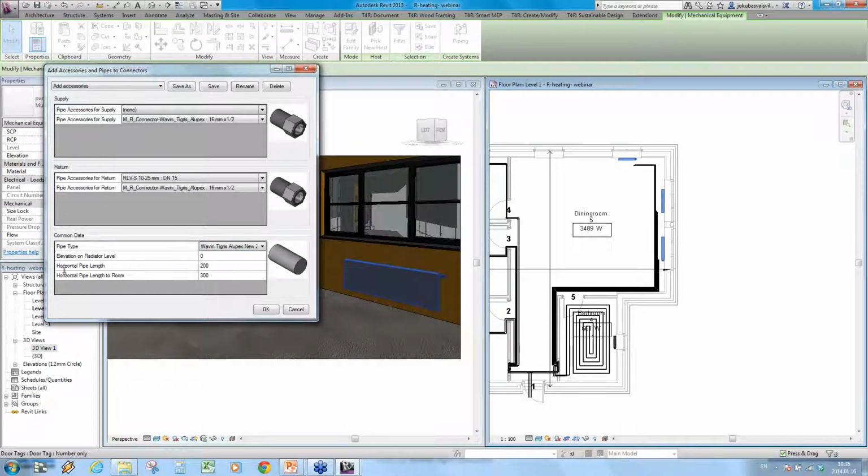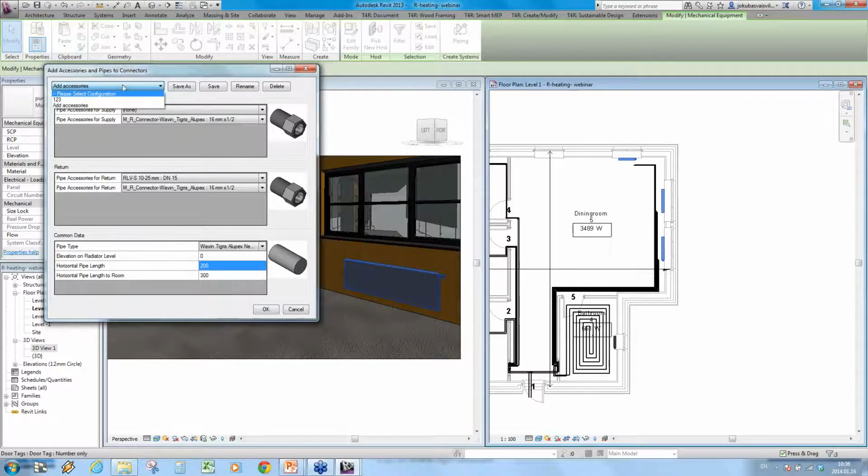Also, we can say what the horizontal pipe length will be. Horizontal pipe length is going like this. It's going horizontally from the side connection of radiators, and the horizontal pipe length to the room is going straight to the room. So you can define the value of length of a pipe going into that direction.